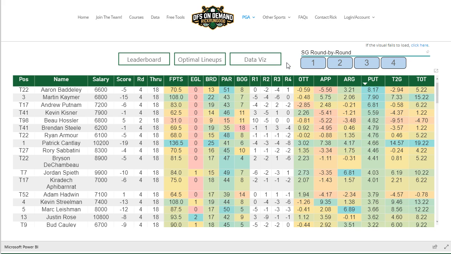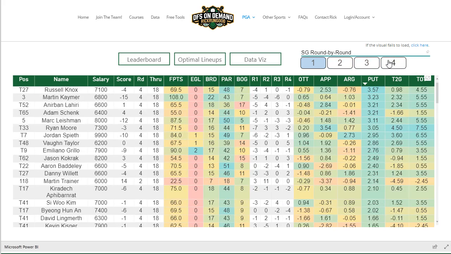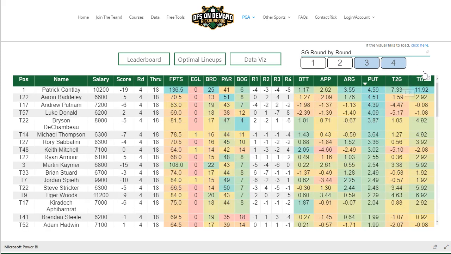What I like to do is also look at the round by round breakdown. So you can choose to view one single round or any combination of rounds that you might want to see. So this would just be the weekend, rounds 3 and 4.